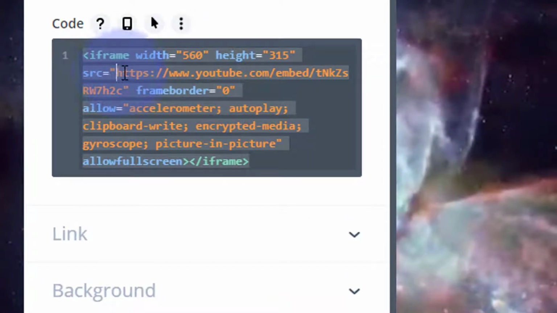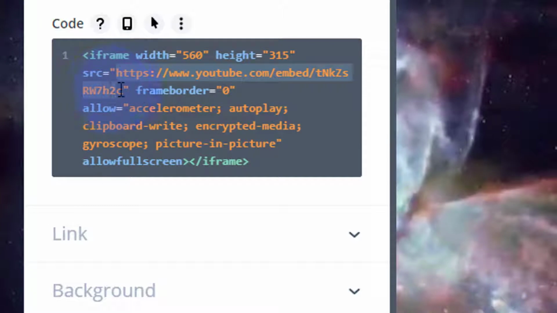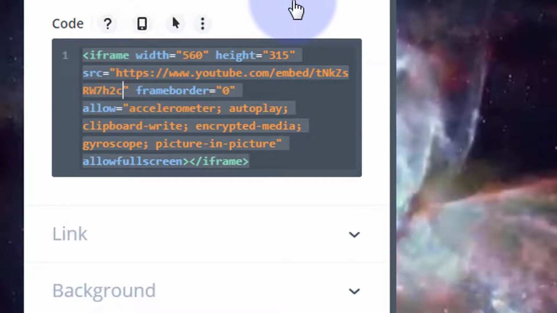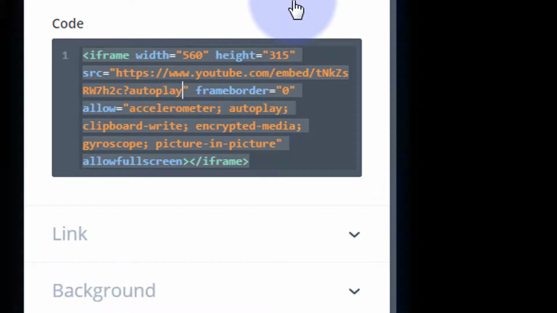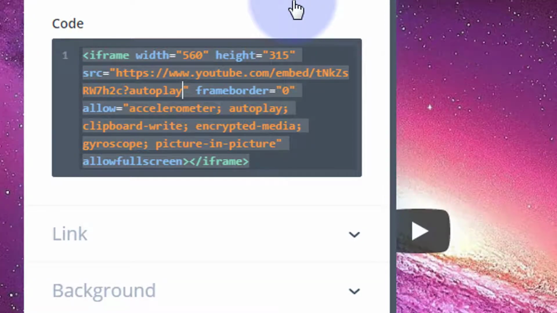So it starts at HTTPS and ends in the C there. Obviously yours is going to be different if it's a different video. Right after the C and before the inverted comma there, make sure you get it just before the inverted comma. To make it autoplay, I'm going to put question mark and then the word autoplay, autoplay equals 1.